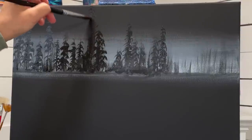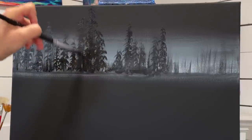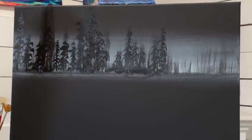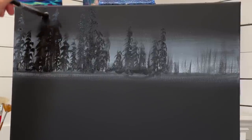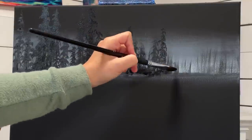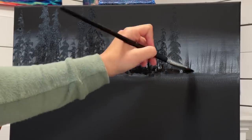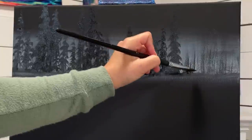I'm going to add some that are a lot taller to help with this perspective. You can just overlap. I'll bring a few up here. I'm just going to overlap a little bit here. Reload my brush.